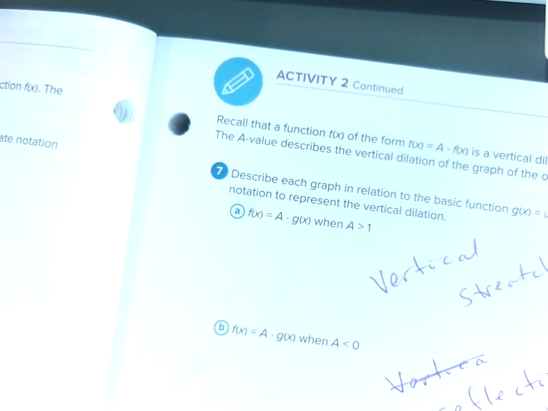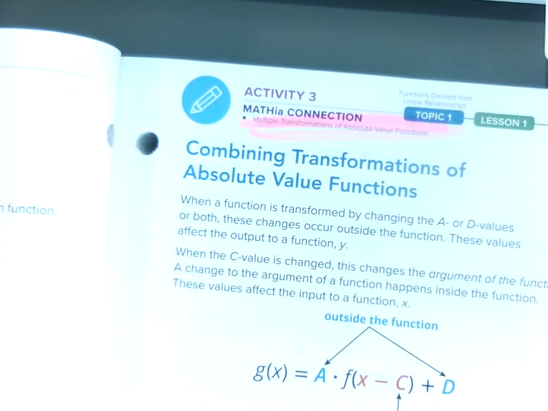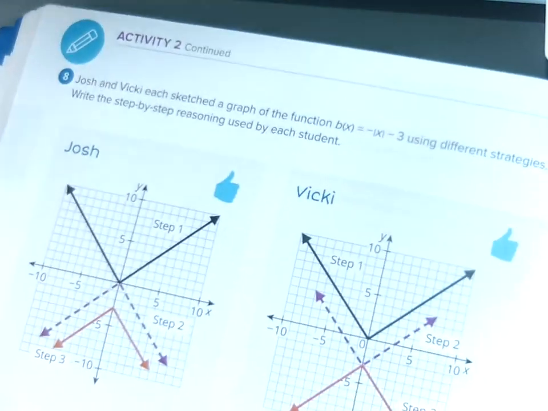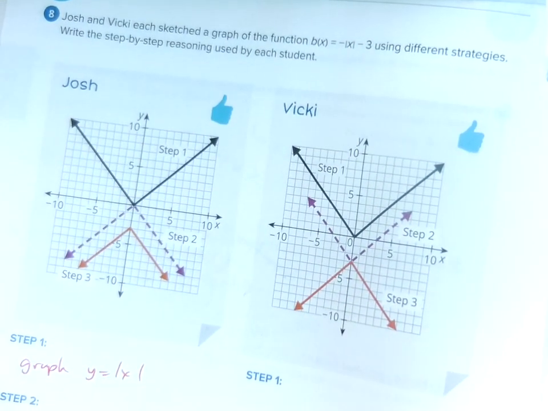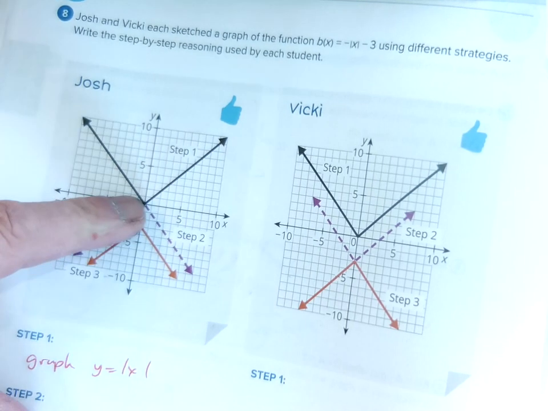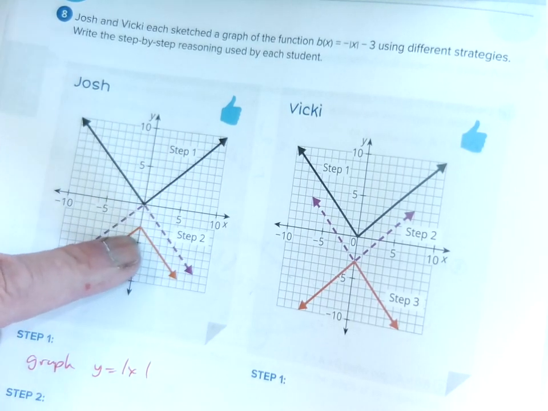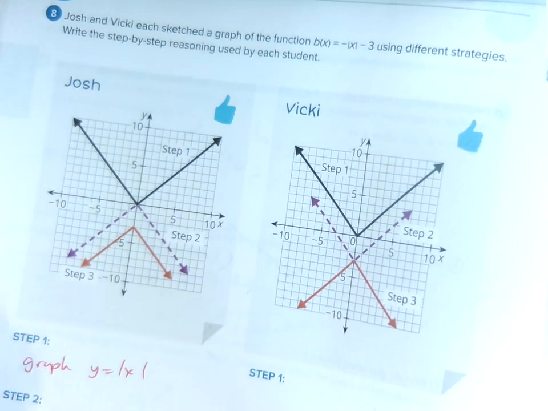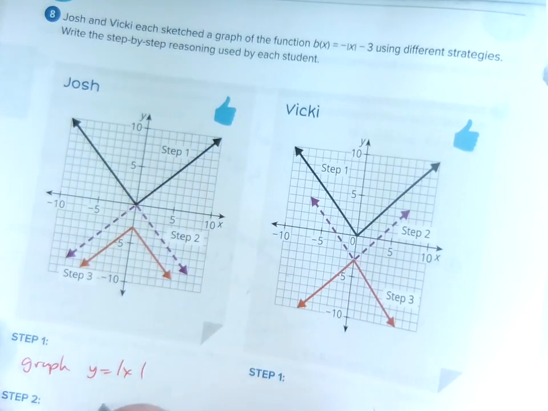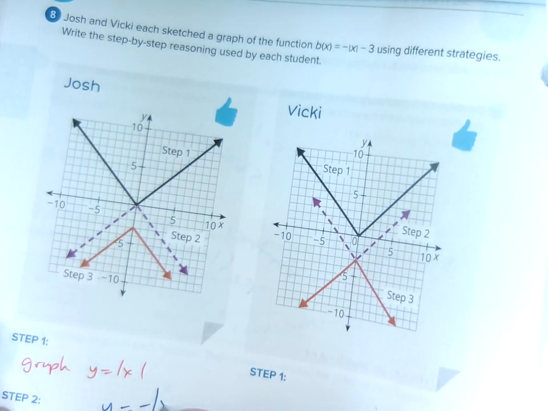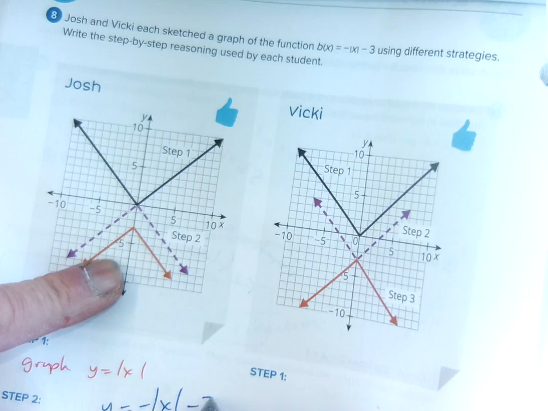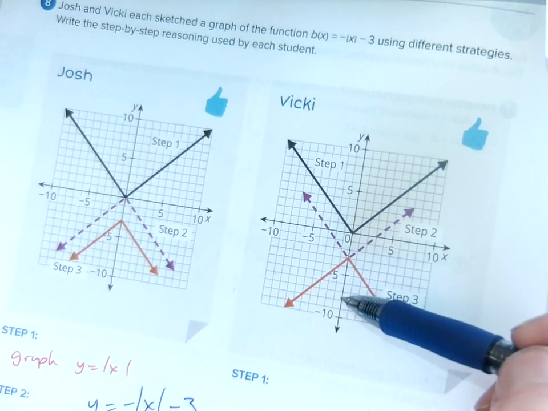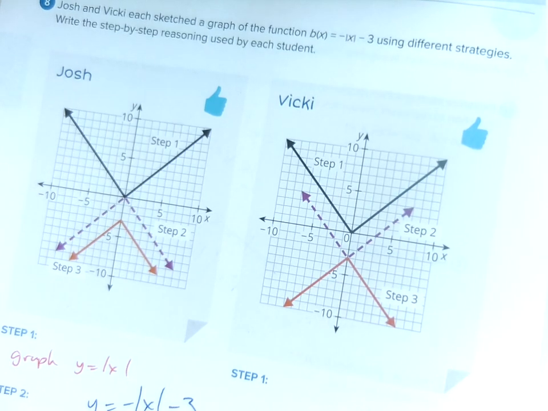All right? So then I moved all the way to this page, and we talked about how, again, if it's a two-step, we can move this one, we can flip it first and move it down, and then the equation would be a negative. It's going to be y equals a negative absolute value of x minus 3. On this one, you can do the same thing. First, you can bring it down 3 and then flip it. Either way, you get the same answer, okay?